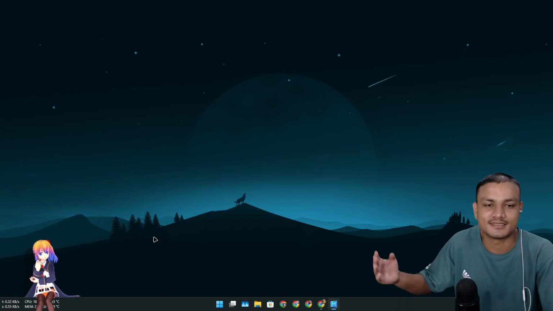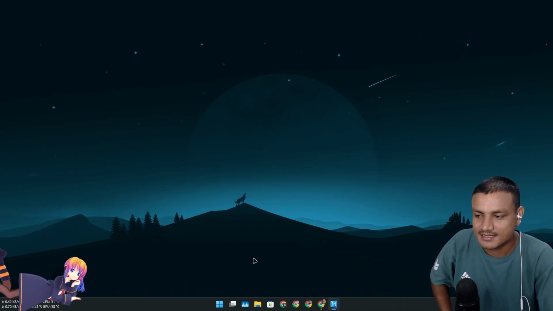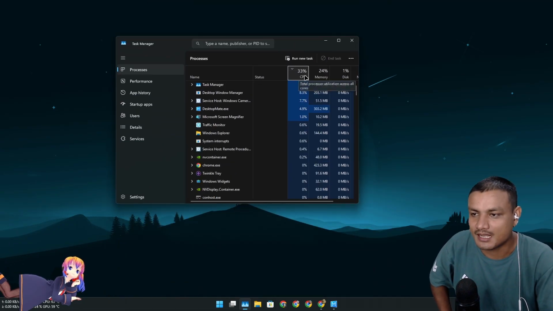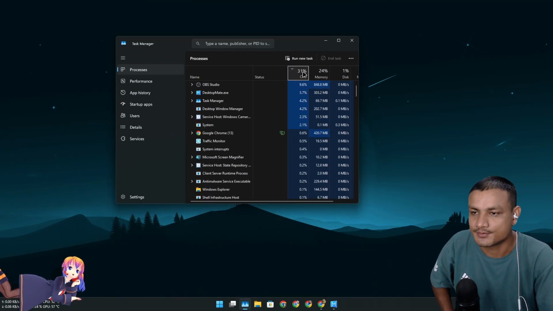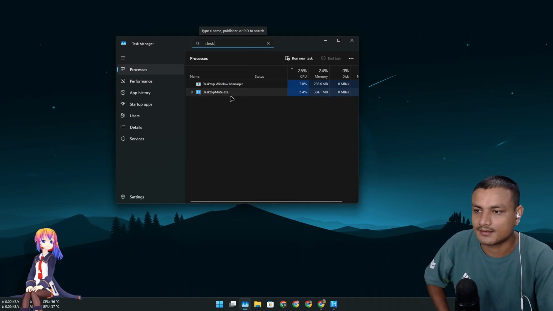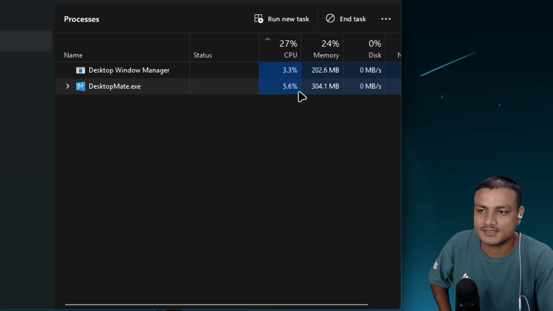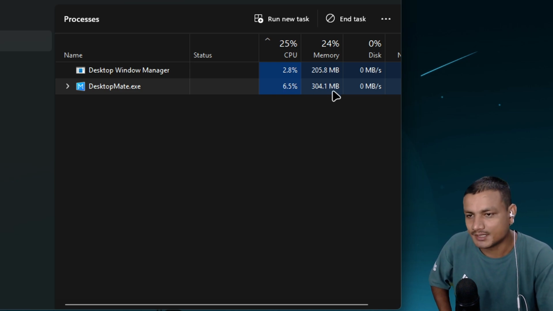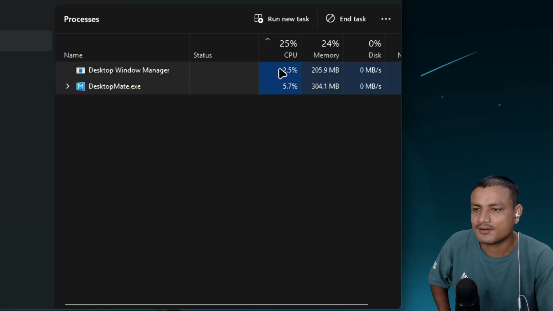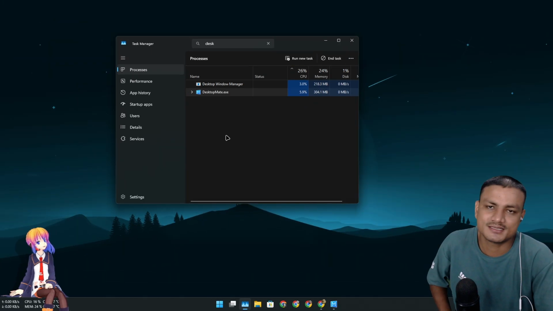Yeah, this is pretty cool. They chill there and you do your work. You can make them bigger, smaller. One of the most important questions: how much resources does it use? So we're gonna type in here Desktop Mate. And this is the resource usage. Quite a bit of memory, around 300. If you have a lot of RAM, I have 32 gigabytes, it's not much. My system can handle it. Even on the CPU side, it's all right. I mean, 5 to 6% CPU is good.